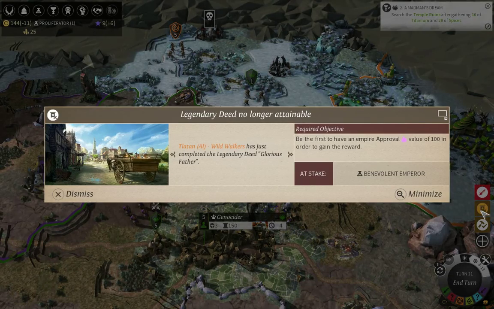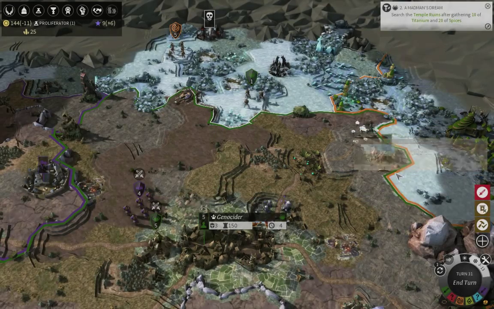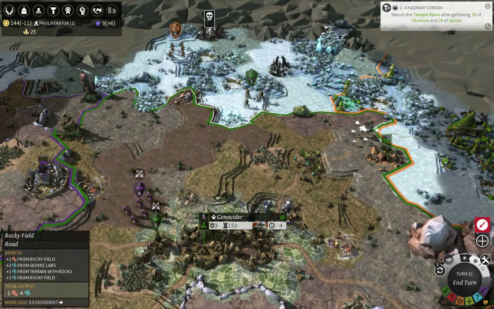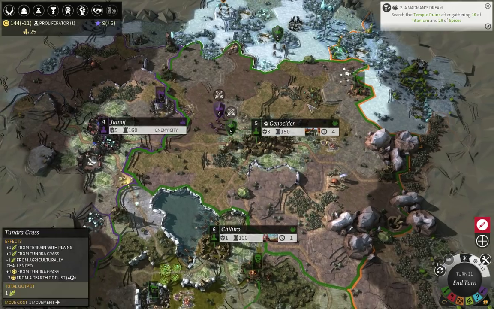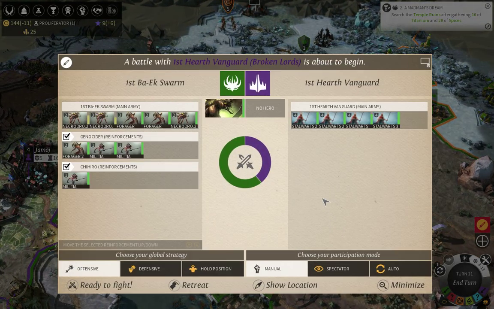Negotiation thingies and the Benevolent Emperor, yeah, that's the thing we were talking about, as expected, taken away instantly. So, sorry, I've been talking for a long time and really fast, but let's go ahead and have a fight, shall we? So first things first, this enemy army, I mean, they're gonna die.